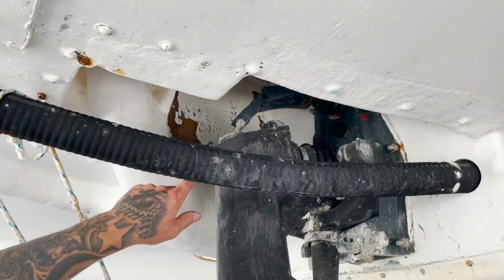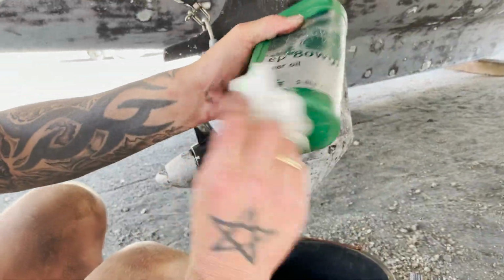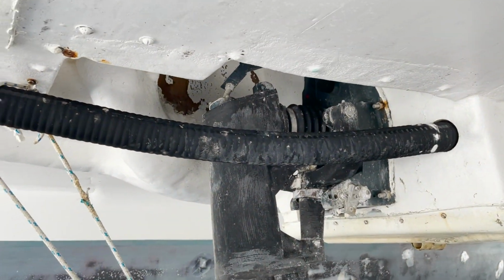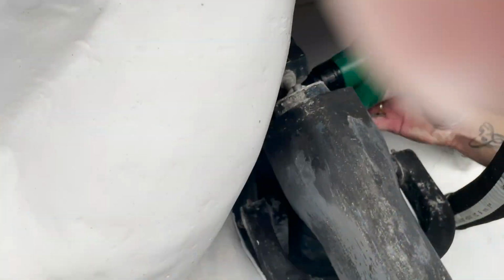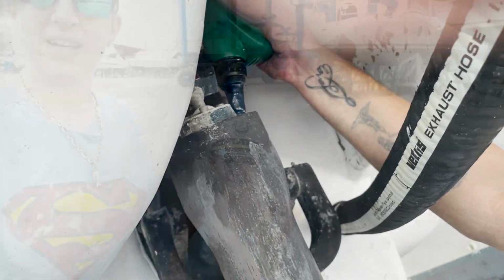Right, so now up there, in that gap, I've got to get the contents of that in it. But you can't get that in it, so we have to decant it into the little one, and then we can get the little one up there into that little gap. It's a bit of a pain.